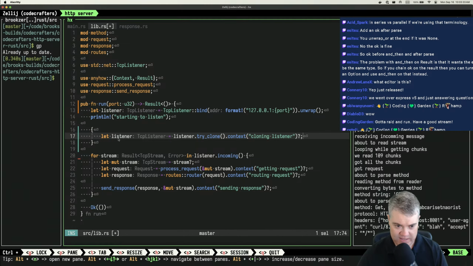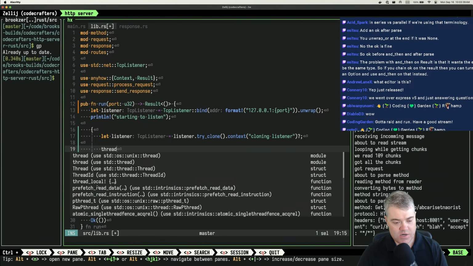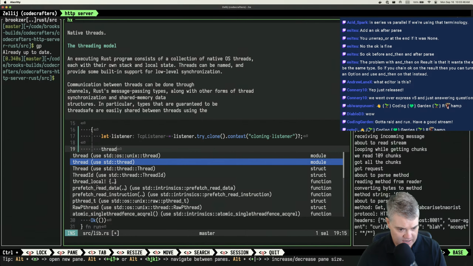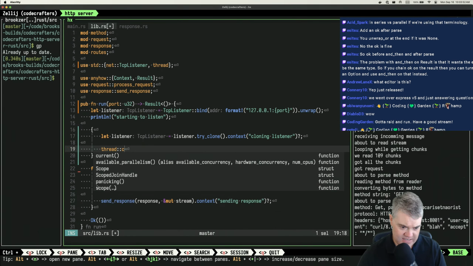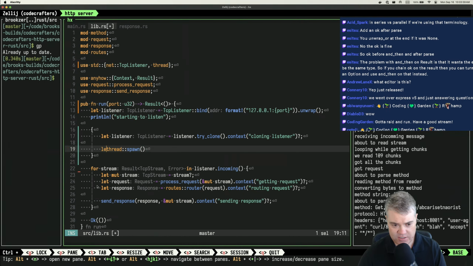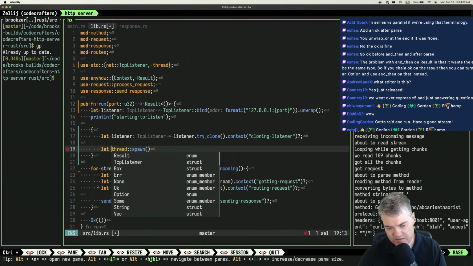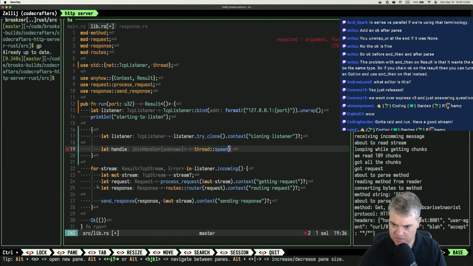Okay, I create the listener like that. Now I want to run all of you in a thread. So what thread do I have? We're not using Tokyo, so let's just use standard thread. Is it create thread? Oh, no, it's spawn thread. Okay, so I spawn the thread, which, okay, our join handle there. Is it a block or is it a function? Okay, so it's going to be like that.